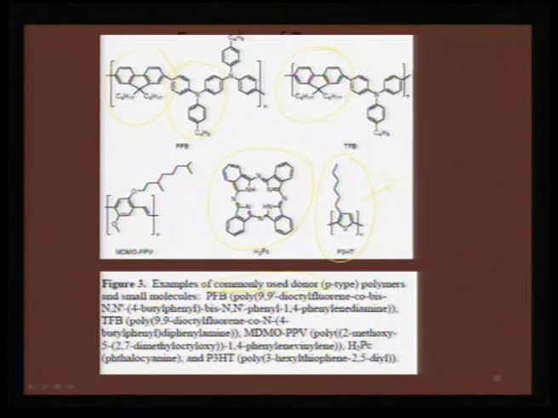And also we have polyphenylene vinylene. This is your vinylene moiety, this is your phenylene moiety. So, if you substitute this with an octyl group, then you get this MDMO PPV, and this PPV is nothing but the phenylene vinylene unit, and this is also one of the most frequently used polymers as a donor. There are a lot of integrated compositions or new substitutions that have emerged, but by and large the fluorines are widely used.